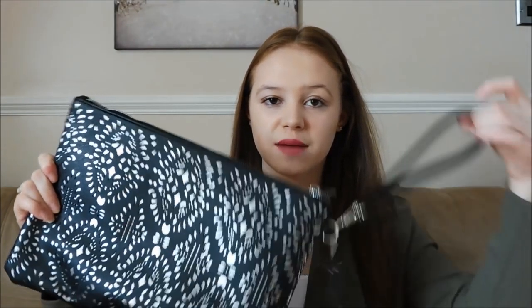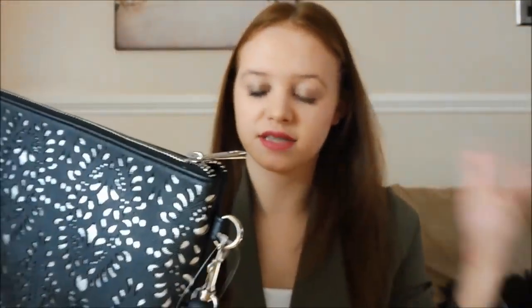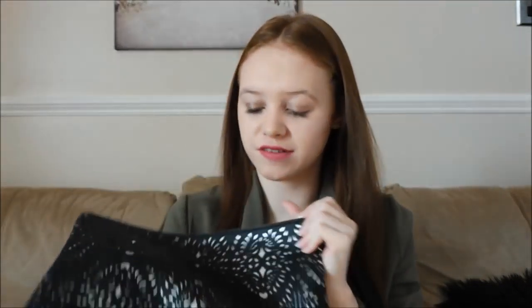From Connor he got me this bag which I picked from Dorothy Perkins. I am literally in love with this bag. It recently went into the sale — I wanted to buy it when it was £15 but then it went into the sale just before my birthday, down to £8. It's a really nice wallpaper design pattern and it's really big for all my stuff. It's also detachable so you can have it as a clutch.